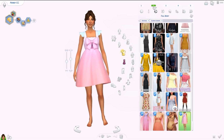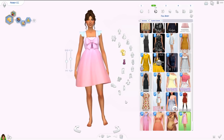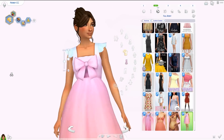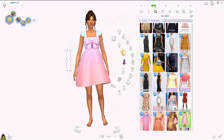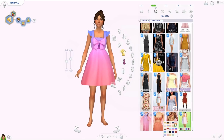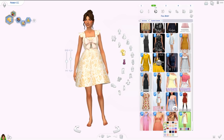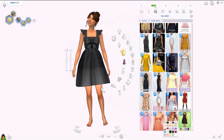This is the bow dress. This is so cute. Definitely super, super cutesy and a bit OTT, but I still like it. So it has a huge bow in the front, 3D massive bow. It has these cute frilly sleeves. I love these like ombre gradient swatches that it comes in. Super, super stunning. But here are some of the other swatches. This is so cute. Oh, some of them are even patterned. So stunning. Okay, that is such a cute dress.